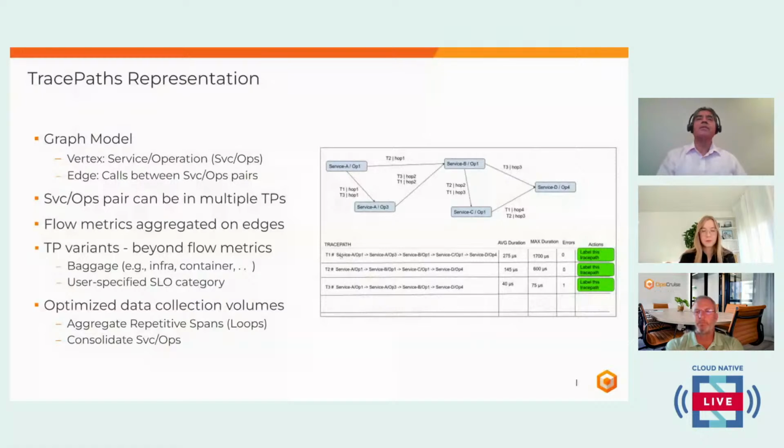So here is an example. Here's a trace T1 that I've shown you here: T1 hop 1, T1 hop 2, T1 hop 3, T1 hop 4. Hopefully you can see this. I just walked through one of the trace paths, which is listed here, T1. For that, the aggregated average duration on that path is 275 microseconds. Maximum is this. I can label this. I can create another trace path because I'm watching the frequencies of the traces. T2 goes from hop 1 here, and then goes here. So it's only 3 service pair connections.